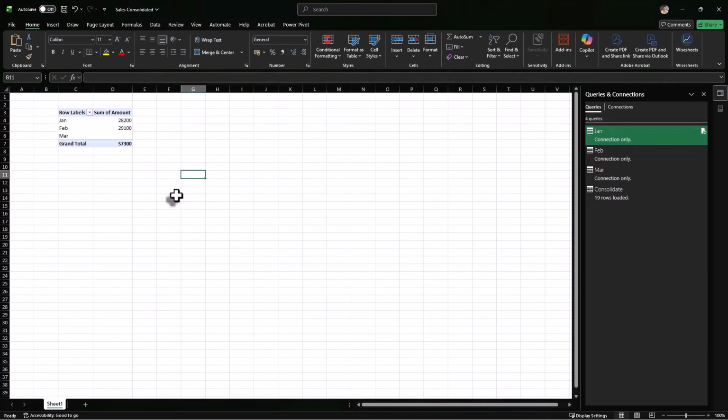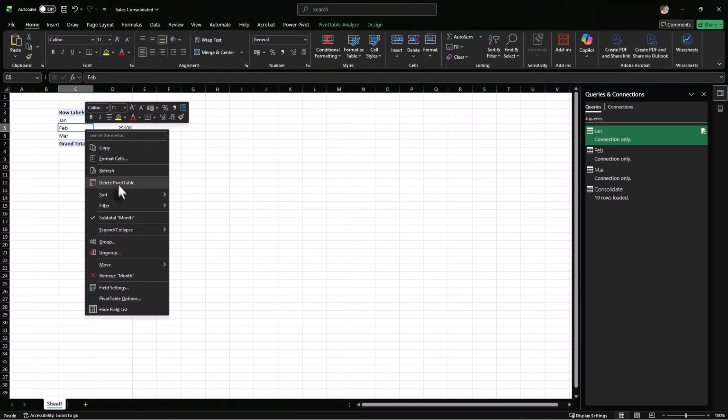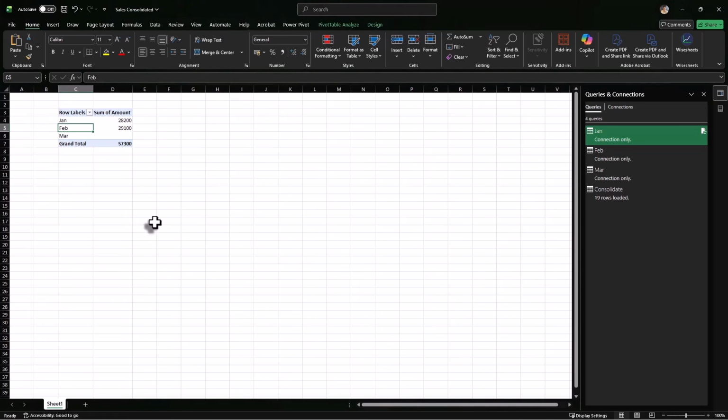Save the file and close it. Now if I refresh the pivot table, it still doesn't work. And that is because Power Query treats amount spelled in uppercase and amount spelled in propercase or lowercase as two different column names.